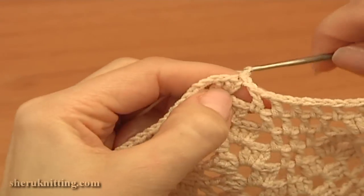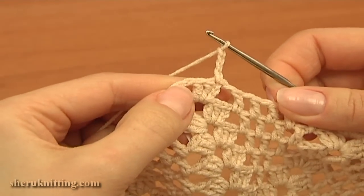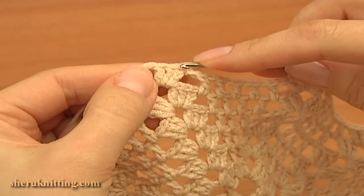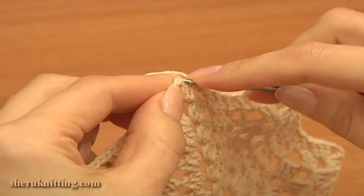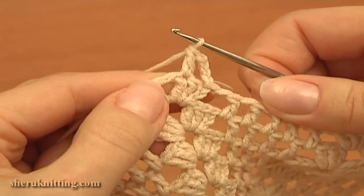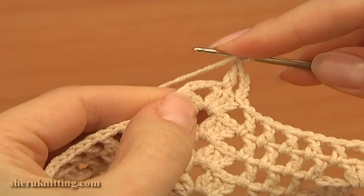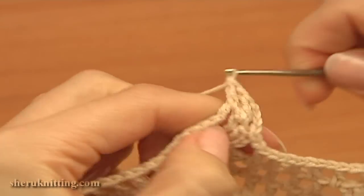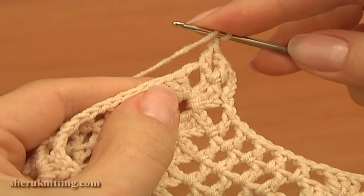Chain 3 to bring up the yarn, and then chain 1 more for the chain space. Then double crochet through the second double of previous round. Skip the next double and double crochet through the second one. Then chain 1 and double crochet into the chain space of 3. Continue chain 1 and double crochet through the following double.